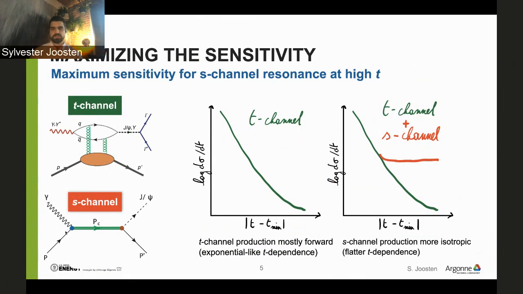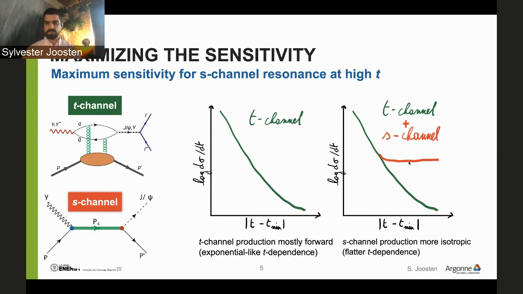But really, there's an entire range of couplings that are possible that will determine our sensitivity to this. So to maximize this sensitivity, we have this rapidly falling T-channel cross-section, and we have an S-channel cross-section that has a completely different angular dependence. For example, in the case of a 3/2 spin pentaquark, you would expect that it would decay into a J/psi-P in an S-wave, so it's going to be a constant T-dependence versus a very strongly falling T-dependence. So by having a measurement that reaches all the way to high T, we can get the maximum sensitivity to see if we notice any kind of flattening out of the T-dependence when we pass through the resonances. Of course, this requires very high luminosity.